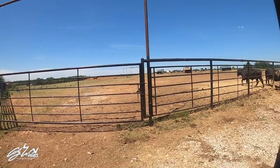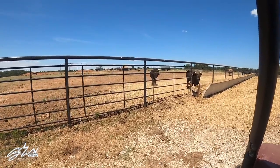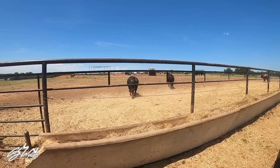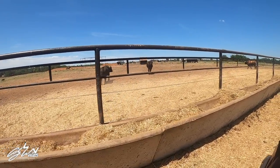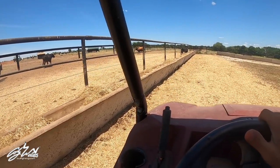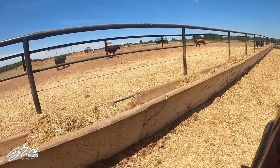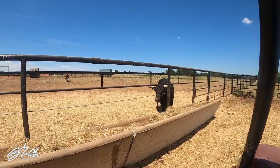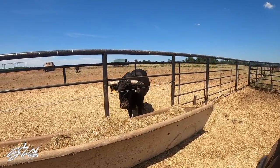That gate is closed. How big and stout them bulls are. Goodness. New bunks are surviving. Not as pretty as they was when we first put them in, but they're getting good and broke in, we'll say that much. And the bulls are staying extremely healthy.